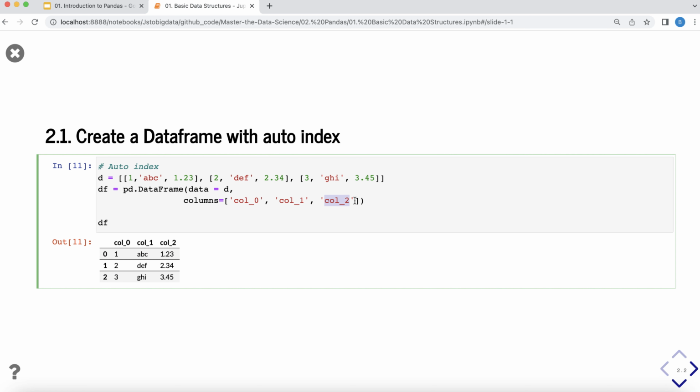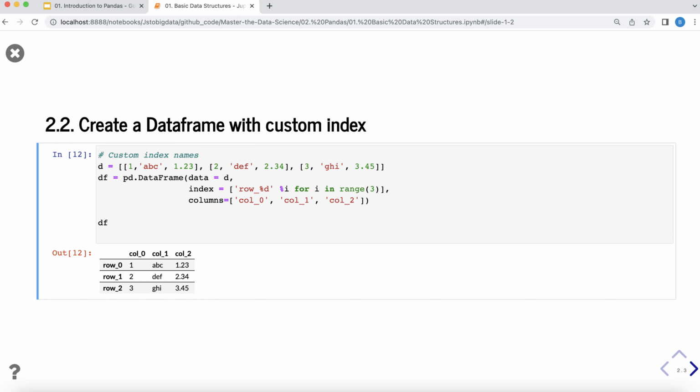If I don't specify the columns, it will automatically create them, and when I run it, you can see that it has created the data frame. So these are the values 1, 2, 3, A, B, C, D, E, F, G, H, I, 1.23, 2.34, 3.45. 0, 1, 2 are the rows, and column 0, column 1 and column 2 are the columns.